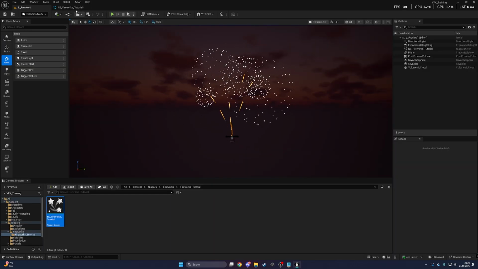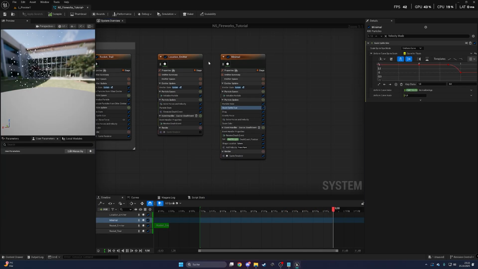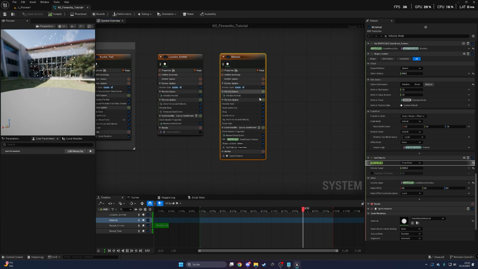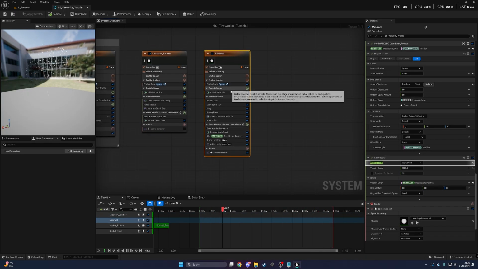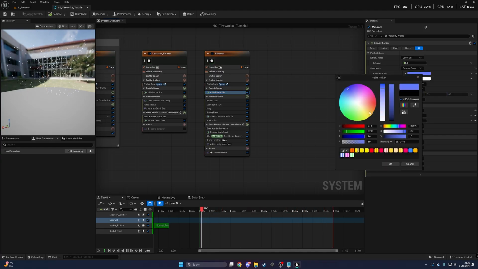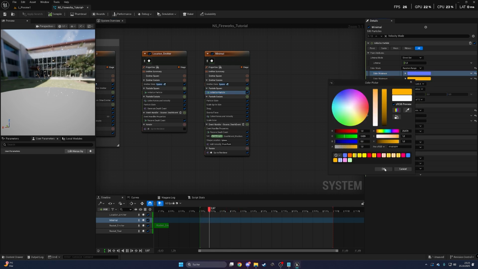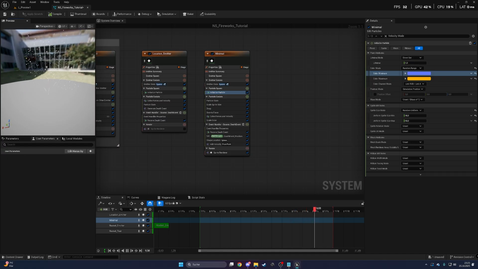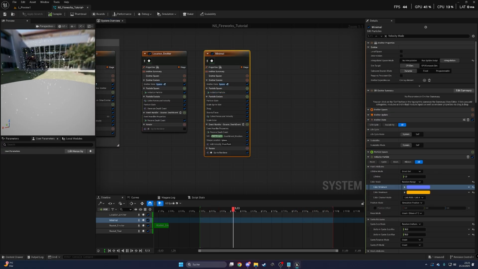Alright. Now, another benefit from using the location emitter is that instead of initializing the color in here, which will have its own kind of problem, let's simulate this real quick. Random range. Let's go with blue and red real quick for demonstration purposes. Every single particle will have its own color. I don't know if you can set the color for the whole explosion and randomize it throughout the explosion so that every explosion has a different color, but all the particles in one explosion are the same.